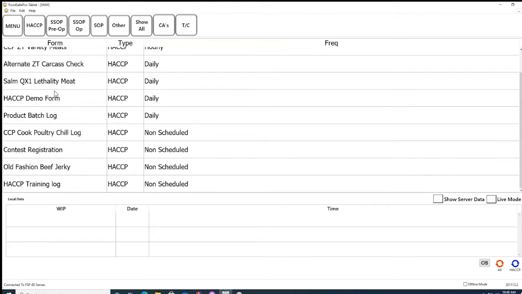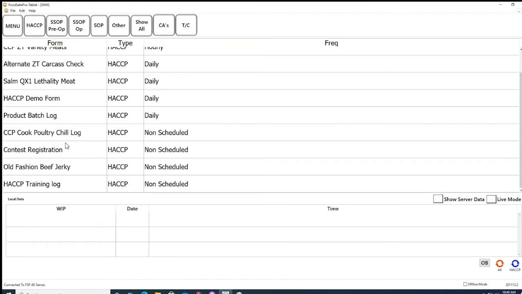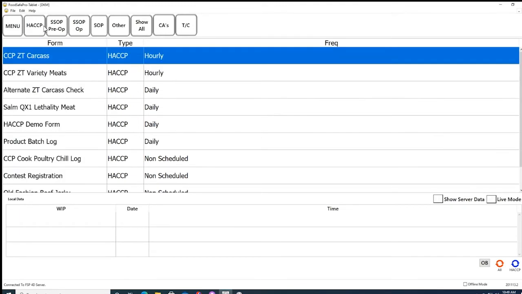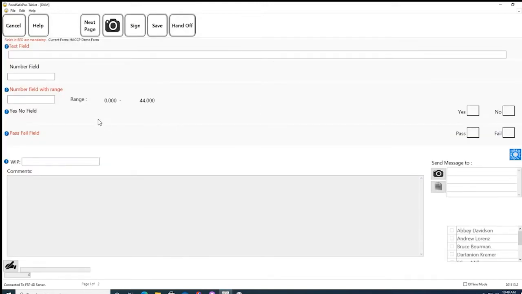Also with these records, we have the ability to automatically prompt corrective actions. If I go to one of our records here, we can automatically prompt a corrective action. This way, operators no longer have to go through the thought process of thinking, do I need a corrective action or do I not need a corrective action? Instead, the record will prompt a corrective action itself. That way, the operator does not need to go through that thought process.